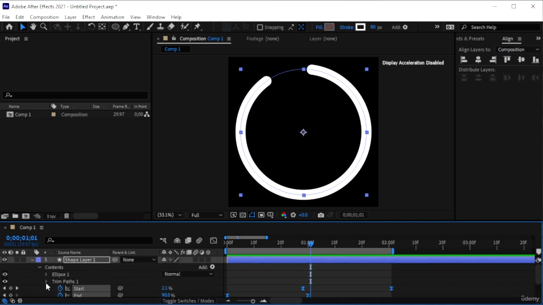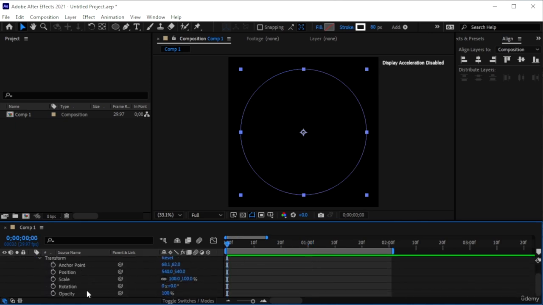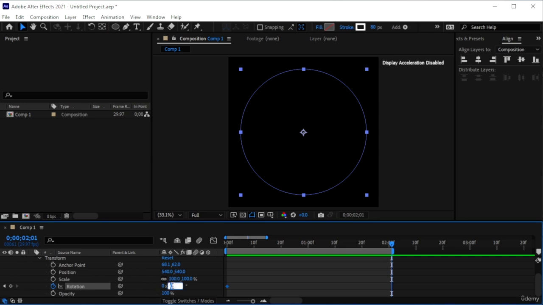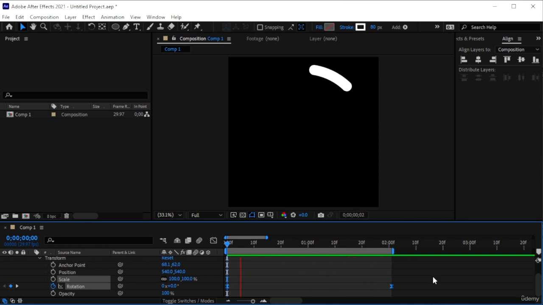So after we did this, we're going to open up Transform. It's separate from the Contents tab. Open up Transform, and we're going to go in the beginning of our timeline. Set the rotation to 0, and then turn on the stopwatch. Go to the end and add 360 or 1 times 0. You can also F9 these two, go from the beginning, and now this is what we have. So this is circling as we have that animation, and it just looks a lot better.